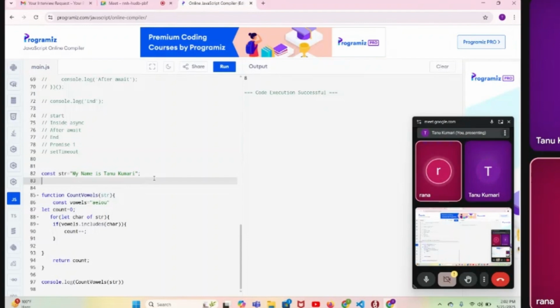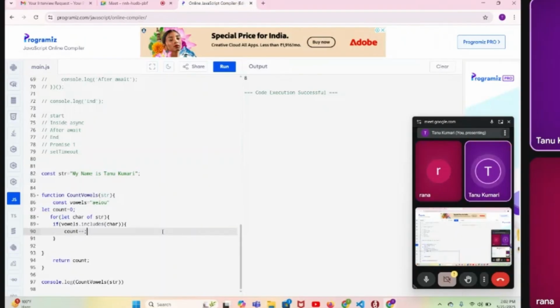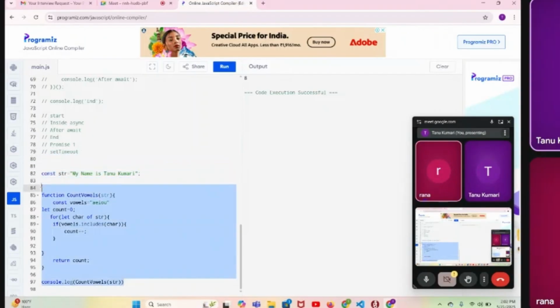So now I want this string to be reversed, like my name is Tanu Kumari, the complete sentence in reverse form. Can I use the reverse method? Yeah, you can use it. Okay, sir.